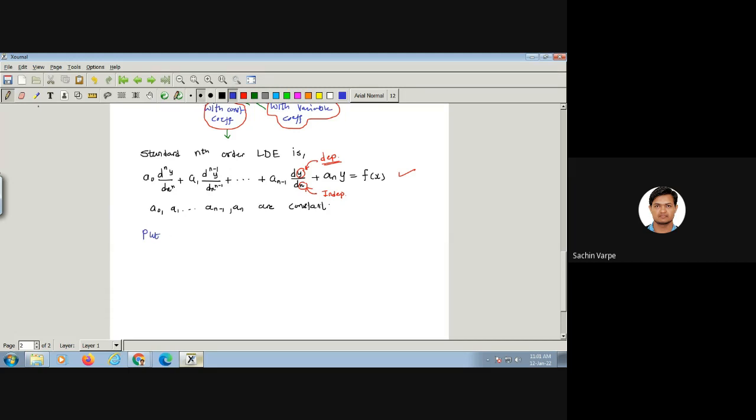See, we will be given such equations. Let me show you. We'll be given such equations like solve d²y/dx² + 5 dy/dx + 3y = sin x. We'll be given such equations and will be asked to solve this. So the solution of this equation will be the value of the dependent variable involved in the equation, that is y here, and that will be in terms of the independent variable, that is, a function of x. So this will be the solution. We call this solution a general solution or the complete solution. So let me write here.